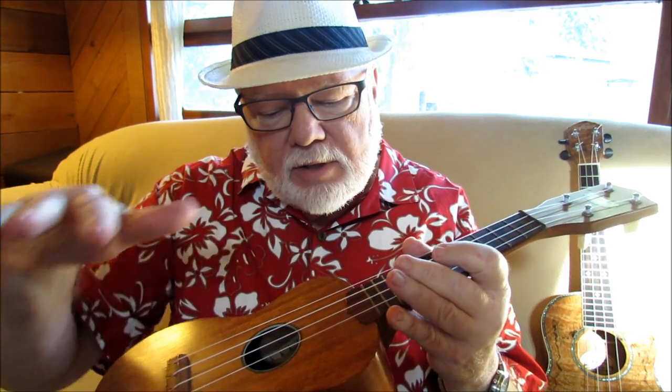Hi, Ukulele Mike here. Look what I found just this past weekend at an antique mall. I was looking for old sheet music, and particularly old Hawaiian or ukulele sheet music, and lying next to this one stack of sheet music was this ukulele. And it's an old Harmony.